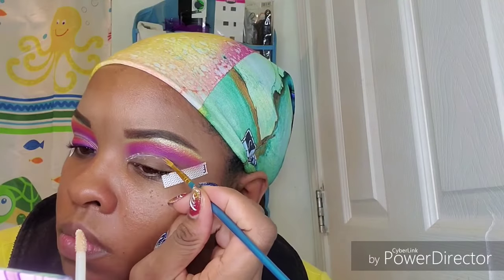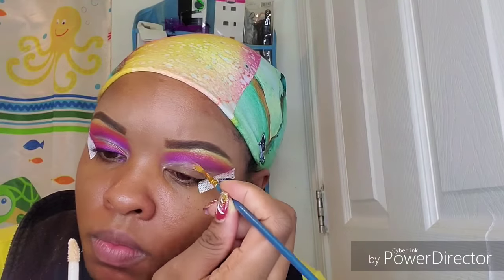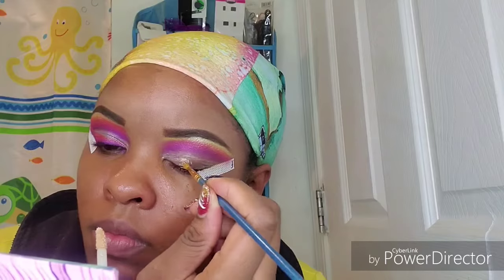Now I am cutting my crease using my NYX Proof It primer, and I'm using a paintbrush to map out my area and make that winged out shape that I love.